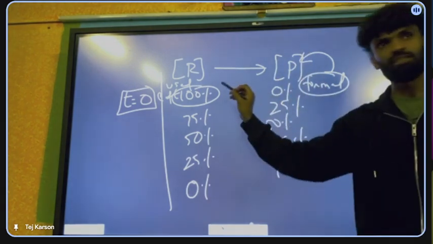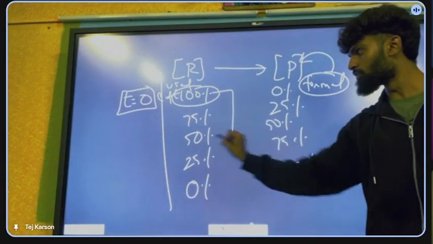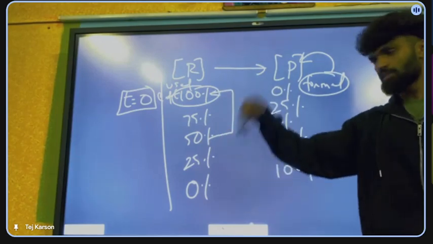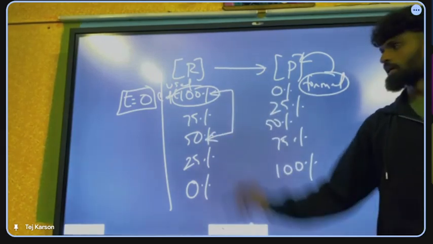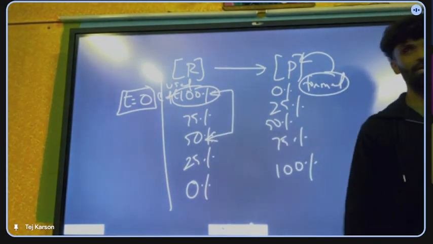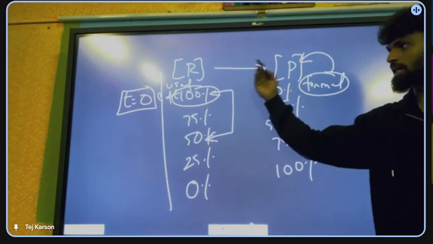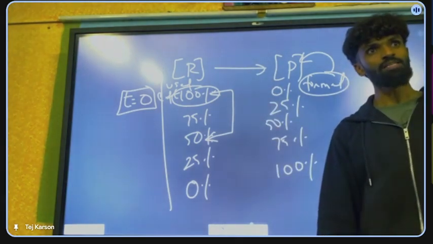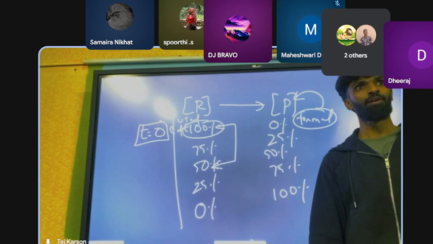Now listen, I'll start drawing arrow marks. From 100 to 50 is my concern right now. 100% we started off. After some point of time, 50% was left. To come from 100% to 50%, do you think it's going to take some time? Obviously. The time it takes to become exactly half of its concentration will be called half-life. What life? Half-life.